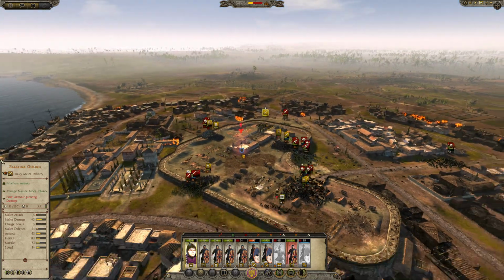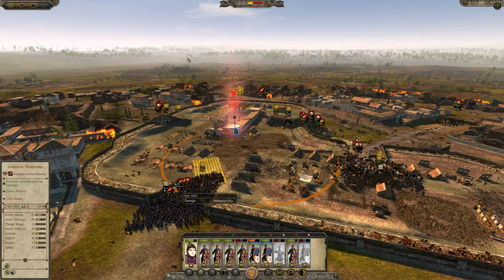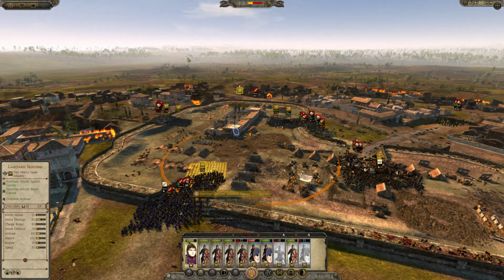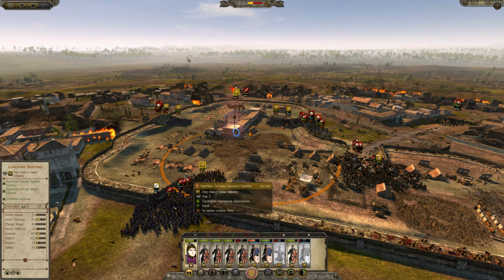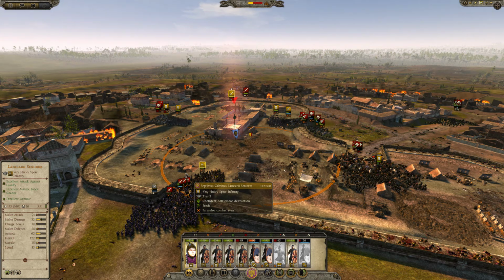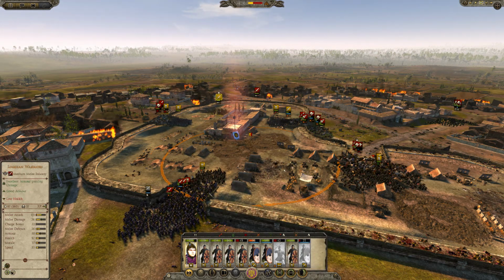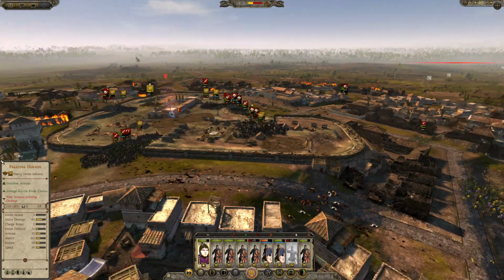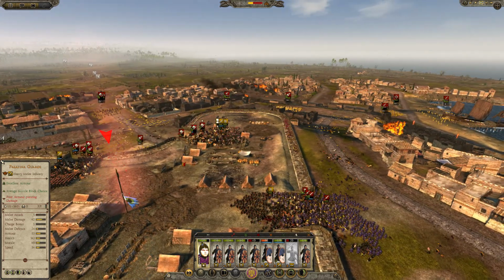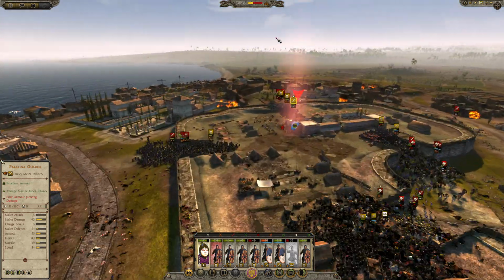I think my general has to come and help defend here. Double time. We'll run him here, get him into Mobile Testudo. Get him into position. Looks like all the archers are almost out of ammunition. There's one there.